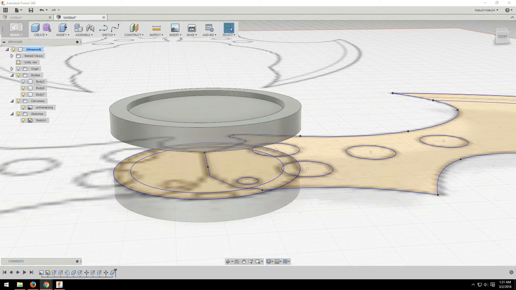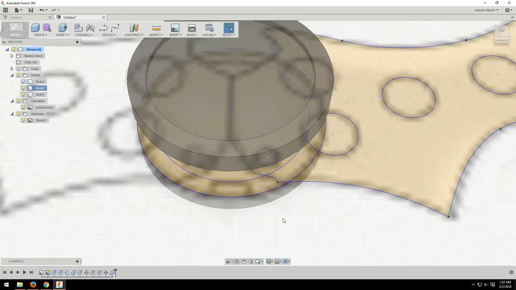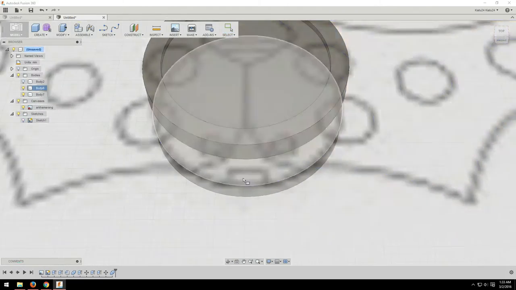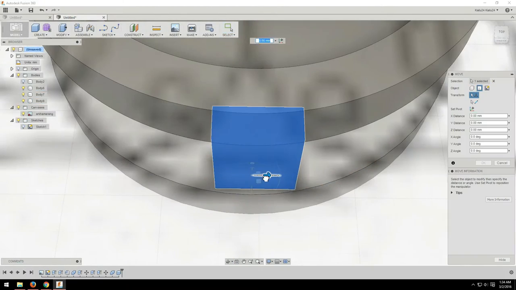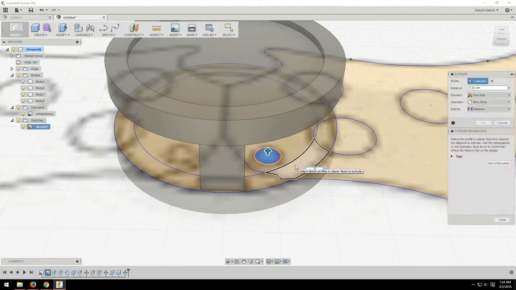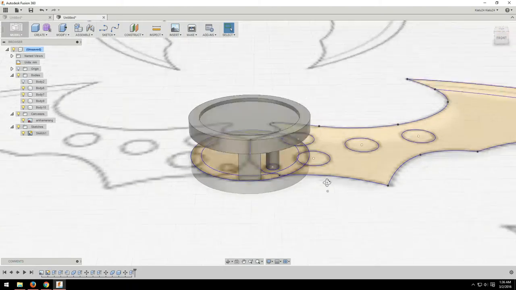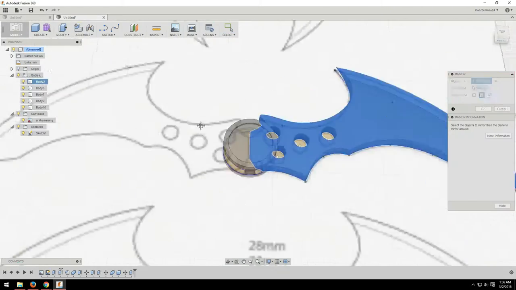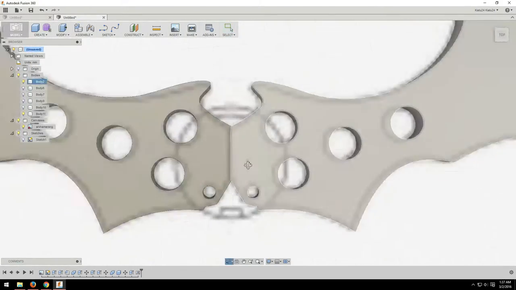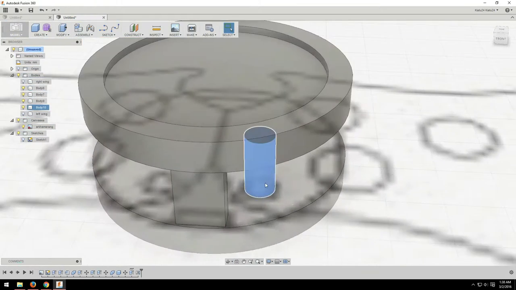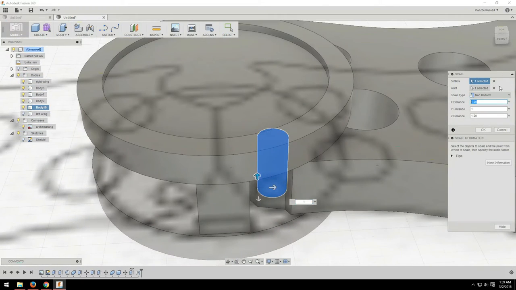Except for on the Batman Beyond Batarang, I used the draft function to get the center part that angled, just because I couldn't quite get it where I wanted it to be with chamfer. You can probably see me struggling with that a little bit. But there wasn't anything too fancy with these. It pretty much all came from the sketch, and I didn't use any forms or anything.